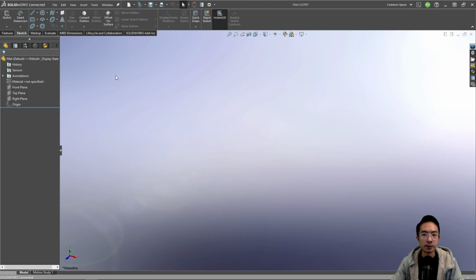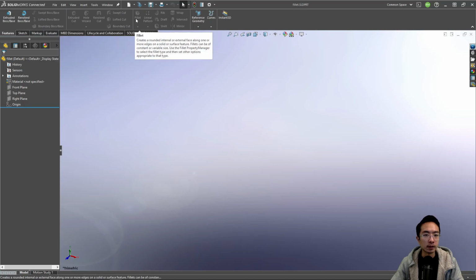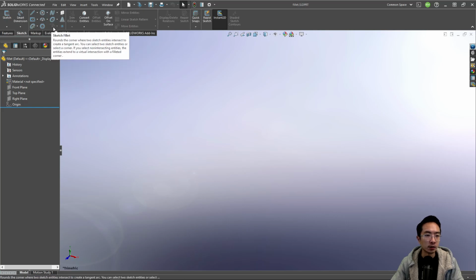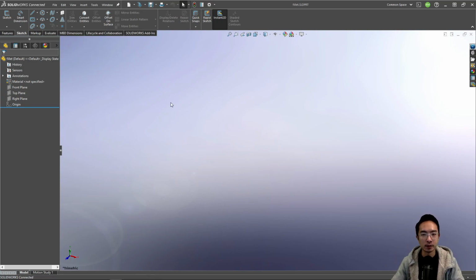Okay, in this video, I'm going to talk about the fillet tool. Notice that in the features, there's also a fillet, but Sketch also has a fillet tool. The fillet is good for when you have a corner, like in a rectangle, and you want to add a little curvature to the sharp corner you have. Whether you do it in feature or sketch, part of that can be up to your preference. But usually, it just depends on a case-by-case basis.